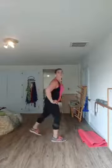Come back up into the center. Roll those shoulders out. Okay. Take a step back with one foot. Push your heel down. I'm going to turn this way so you can see what I'm doing. So you're pushing this heel down.